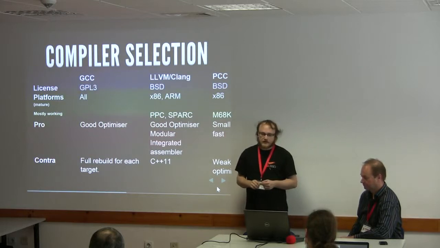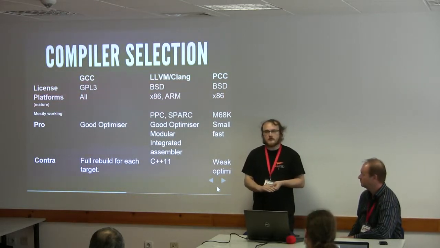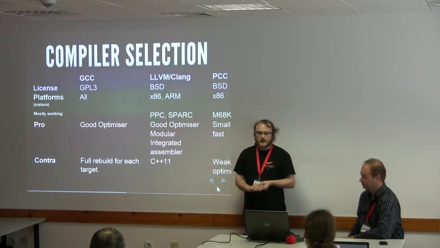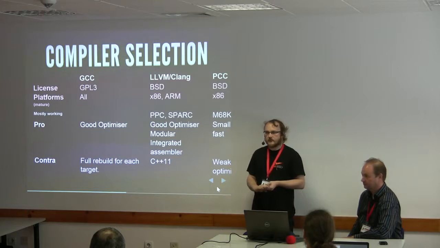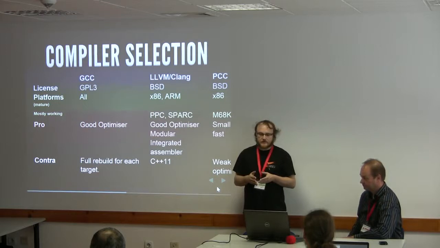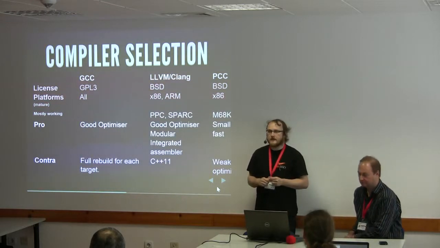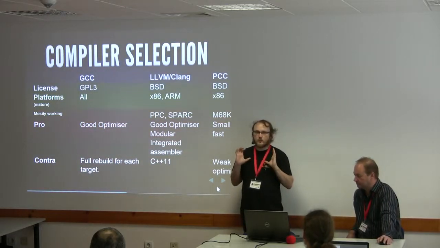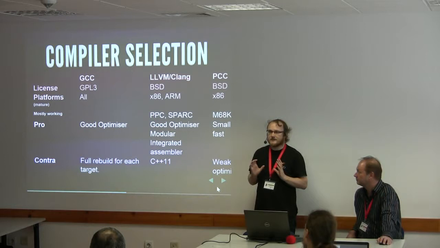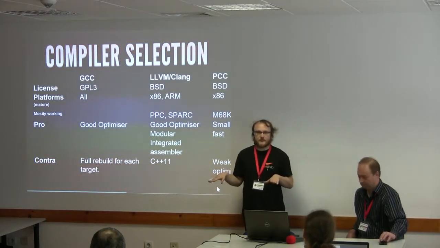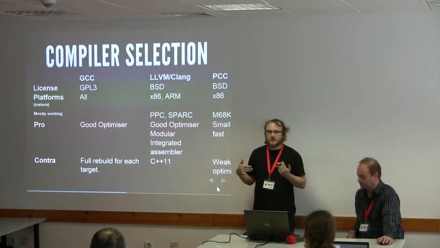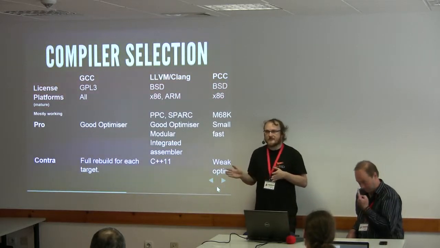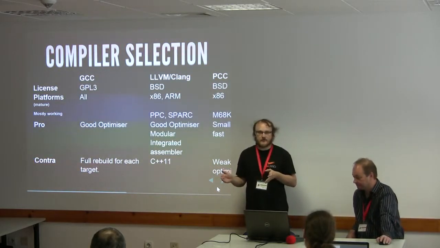So SPARC and SPARC64 are in a pretty similar position, so we hope to have Clang as a choice for those soon as well. And there are some very good arguments for using LLVM and Clang. Compared to GCC, you can build one binary of the compiler, and it supports all the platforms without having to rebuild like 90% of the compiler as you would have with GCC.